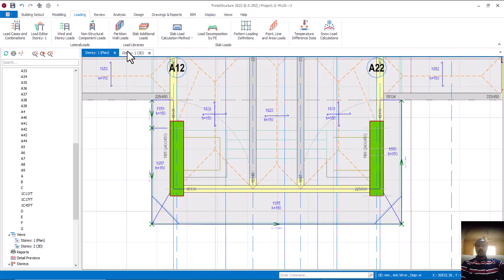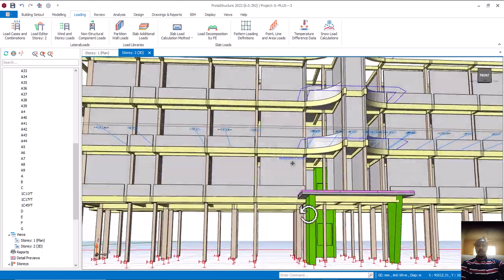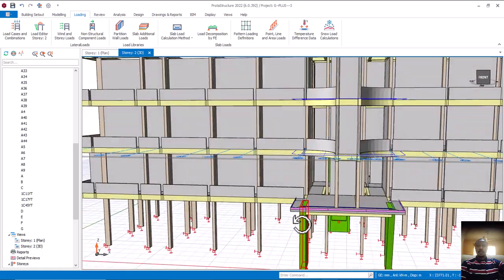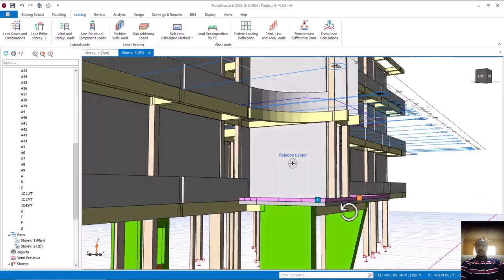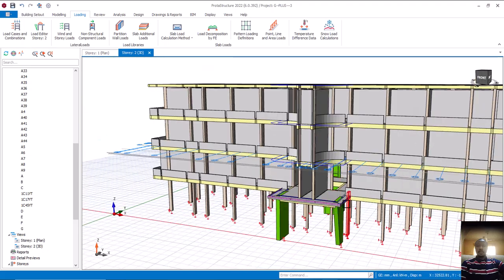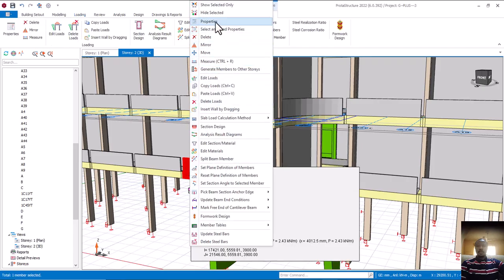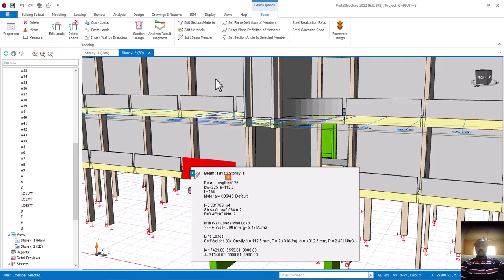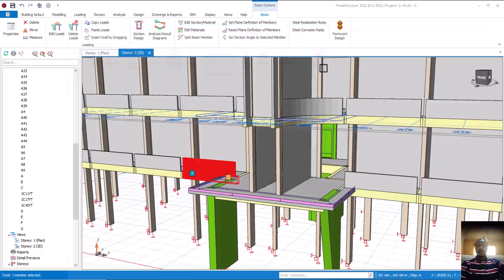I'll come here now, our 3D. So you can see what we have. Is that okay? Based on that load, 3 point something. Can you see? So see what we are having. You can see what we have done. Let's confirm it. Come here now. Click on this. I hope we got it right. So come to edit load. Come to this. Okay. Can you see it now? 3.1. Which is okay. Which is correct. So that's that.